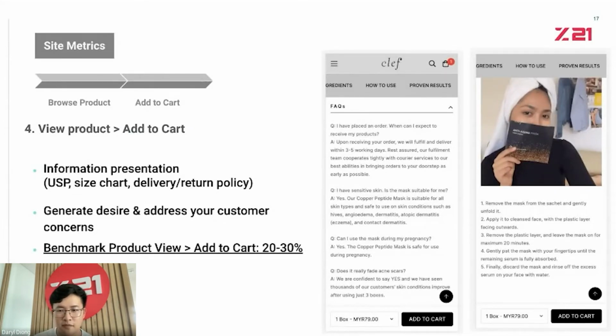One important piece of information is shipping, delivery, and return policy, especially if your product involves sizes. People are afraid they're going to get the wrong size, so you want to highlight your return policy. Size chart is important if you are in fashion. Unique selling point is very important if your product solves a problem. So this is a skincare product. It solves a problem. Problem-solution kind of products, we will focus more on the USP.